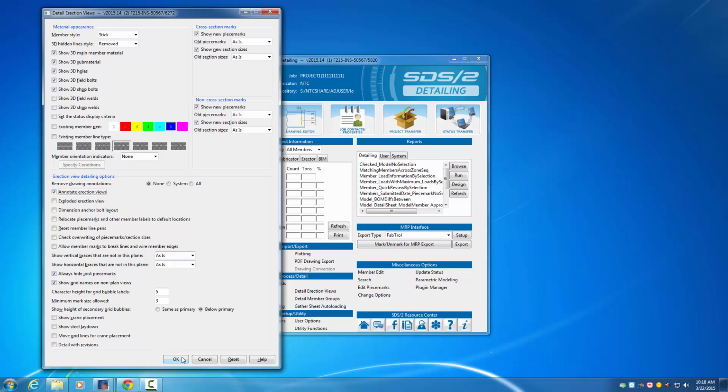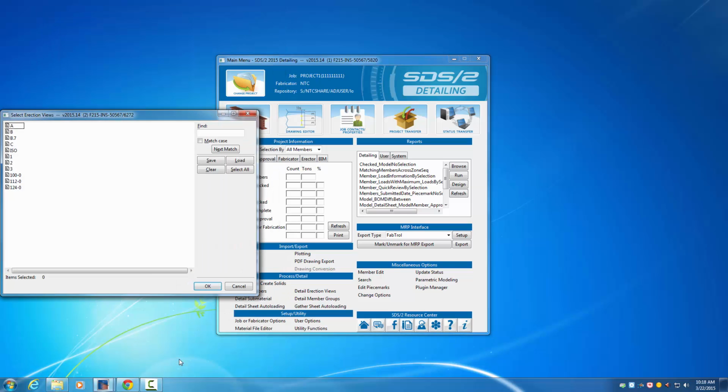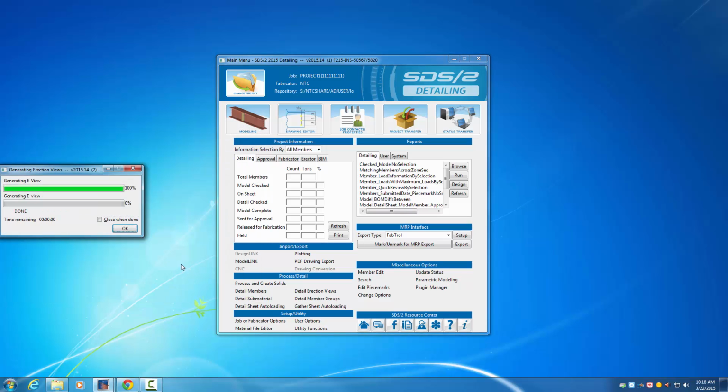So we'll hit OK here. And we will select 112 and holding down your shift key or your control key, we'll select 112 and 124. We'll hit OK and OK.